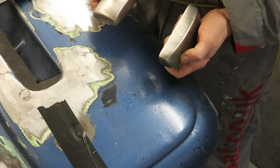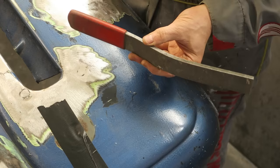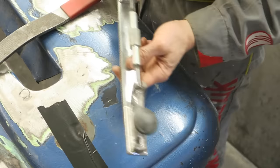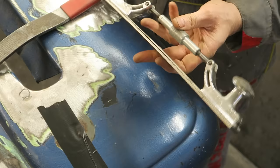The next thing you're going to need is a bumping file. It's called a file, but you don't use it to file anything down. The next thing you're going to need is a body file, and it's an adjustable body file. You can adjust it for doing compound curves or just keep it flat. And again, you don't really use it for filing anything down.